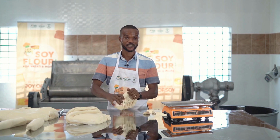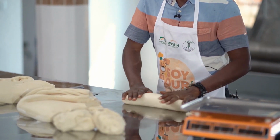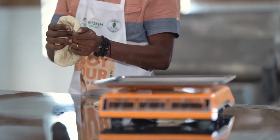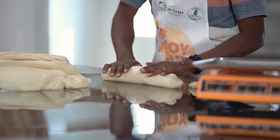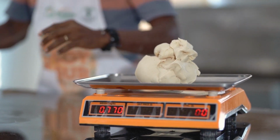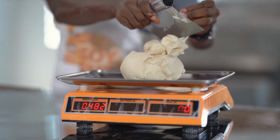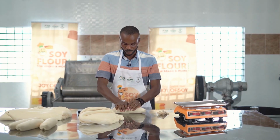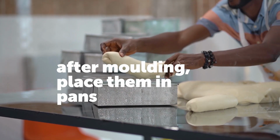This is the molding process. After finishing molding, you just put them on the pan.